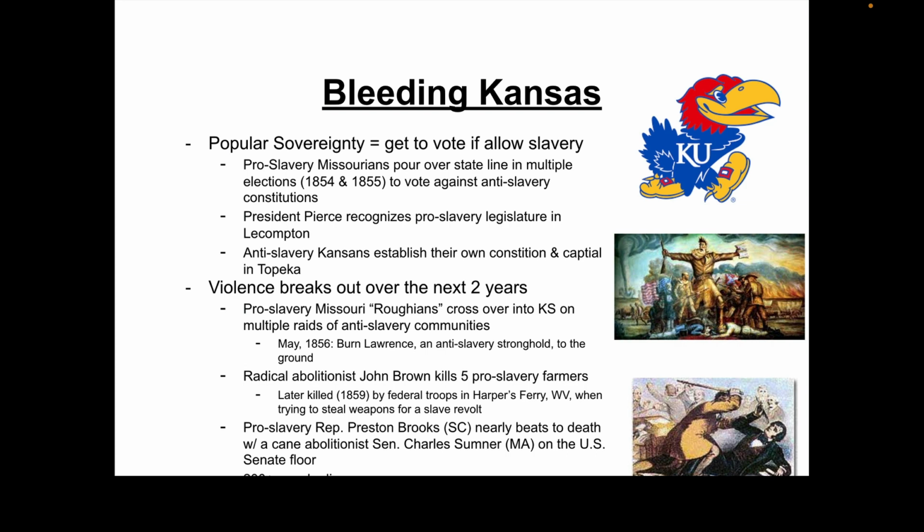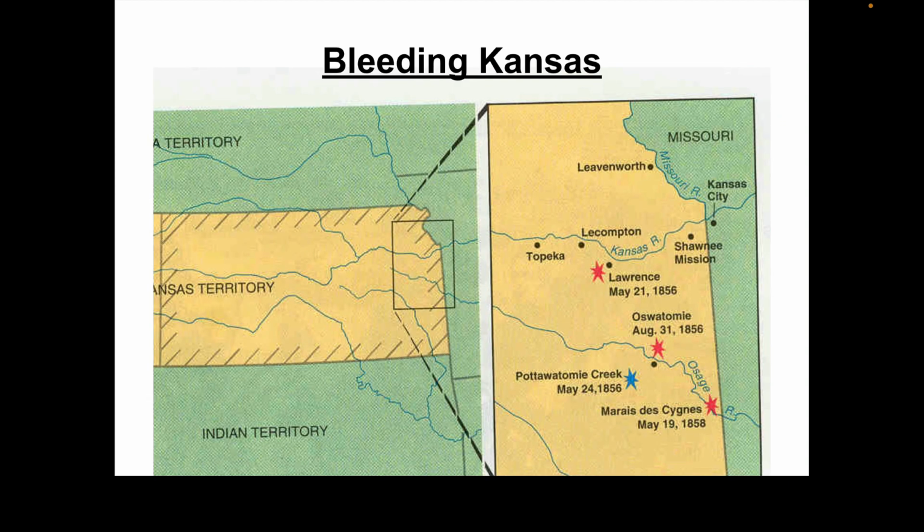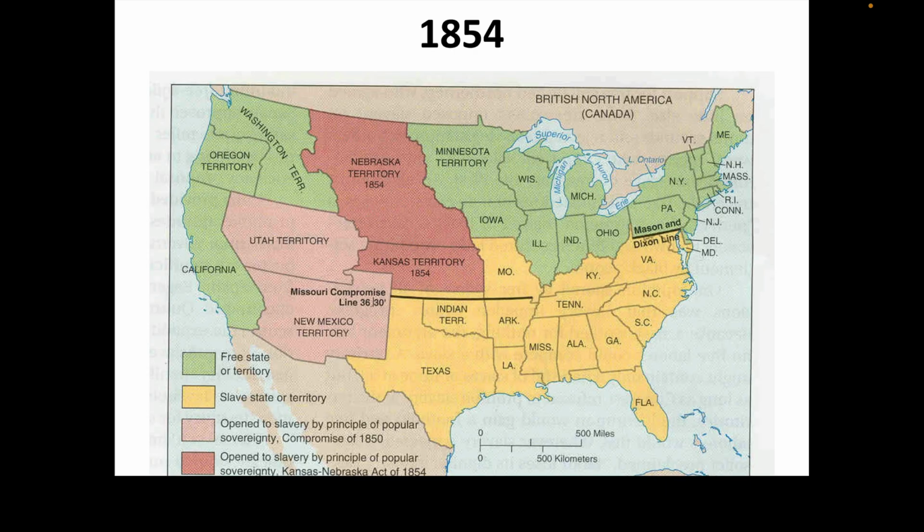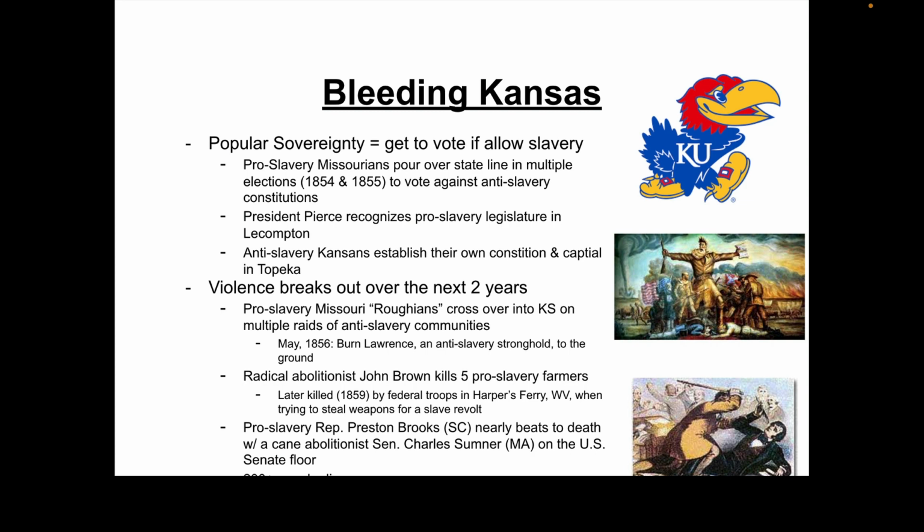Because basically what happens is the people in Missouri end up being like, well, no one has a real list of who's actually eligible to vote here in Kansas. So if I just show up at the polls, even if I'm from Missouri, I just hop on my horse right across here, go to someplace 10 miles into the state and vote there. I can vote for the practice of slavery even though I don't live there. And that is exactly what happens.